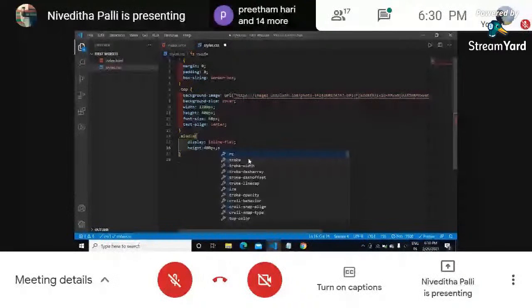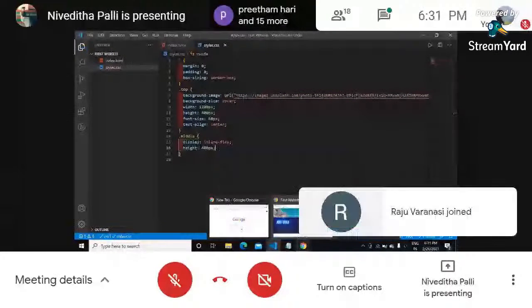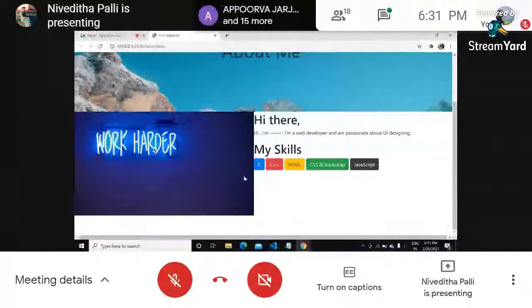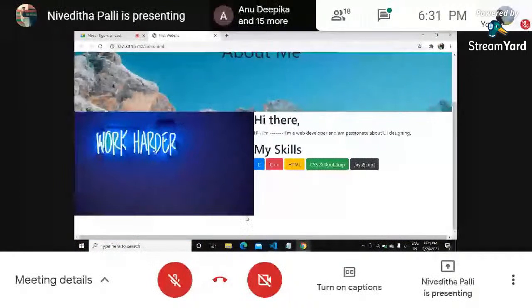We'll just see here. What inline flex actually did is it made sure that both the sections are aligned side by side. And this height is the height which I specified earlier as 400 pixels.